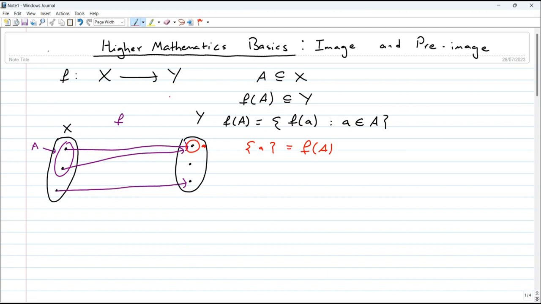So that's your image. And what's a preimage, you might ask? A preimage is as follows.